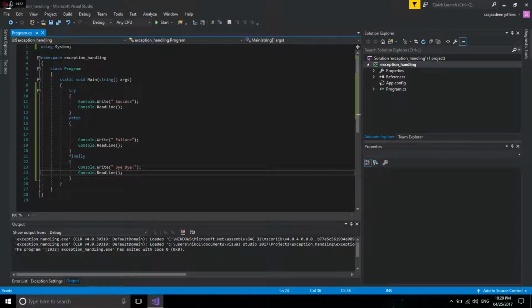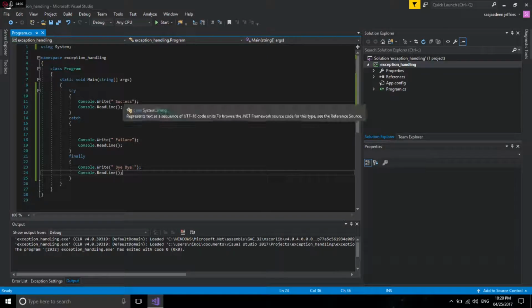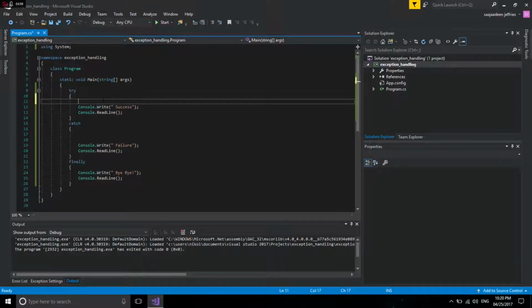Now let's get into the realm of exception handling. What I just showed you is what try, catch, finally is used for. Now we're going to type this thing called throw.